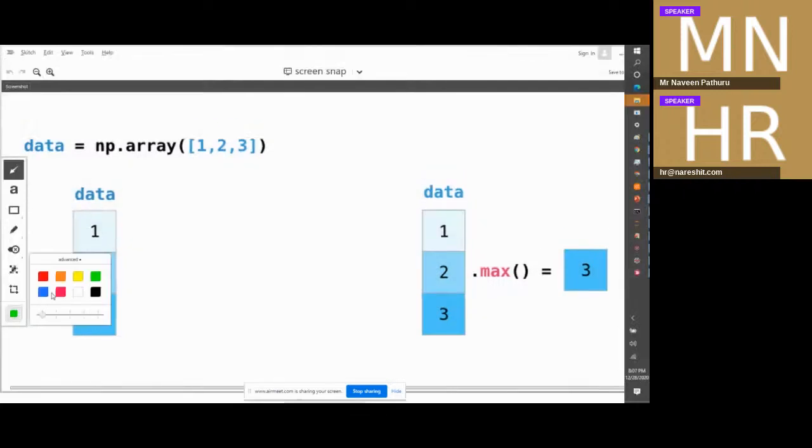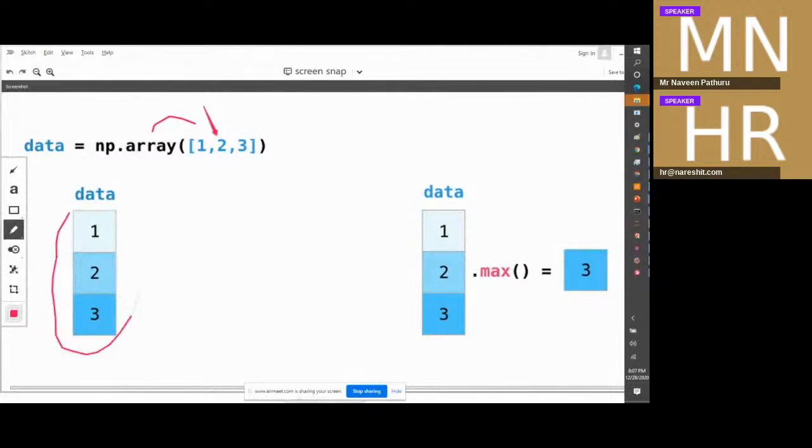We're taking a list object and giving it to a function called array. What's happening is it creates something like this. More precisely, for the sake of simplicity, think of this as a tray: object 1, object 2, object 3. It creates 3. And what is this? They are homogeneous. You cannot have textual data here. We can only have numerical data.